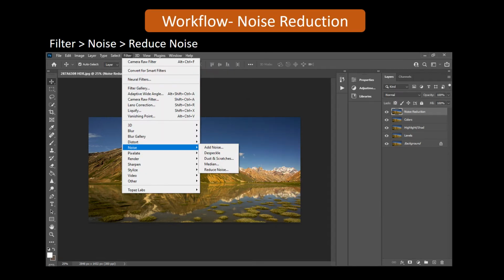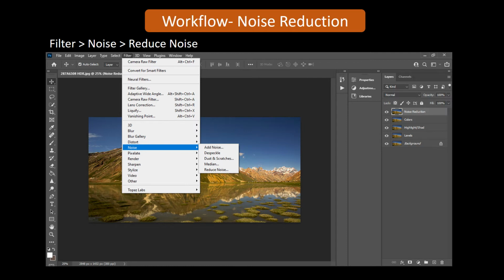Once you have done that, we have to look at reducing noise. Like we discussed, noise is inherent in any digital image you take, so you have to reduce noise. Now I will discuss how to reduce noise within Photoshop. There is other dedicated software to reduce noise also, but here we'll look at features within Photoshop.